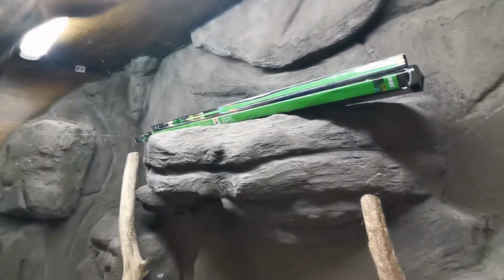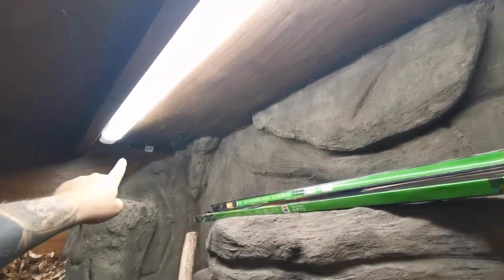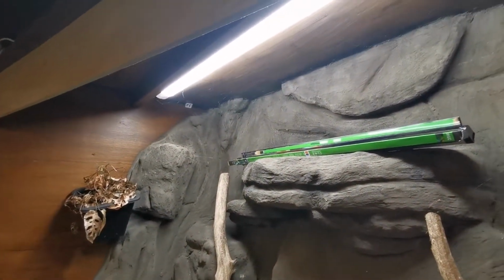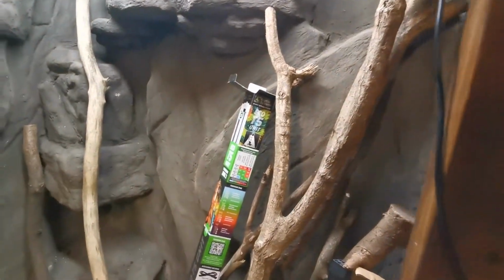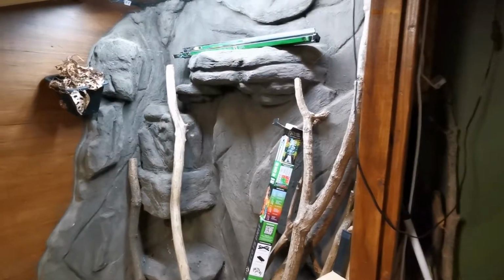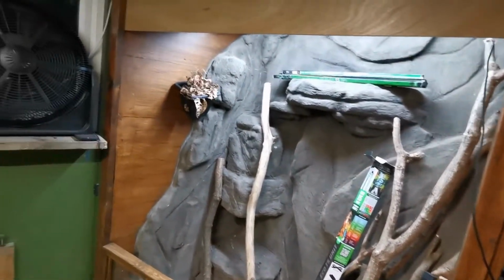So that's going to be coupled with my standard LED light fittings that I'm fitting in all my custom enclosures, plus halogen heat lamps as well. So we've got a good mix of UVA, UVB, and all the spectrum that we get from the LED stuff as well. So what is the plan of attack?